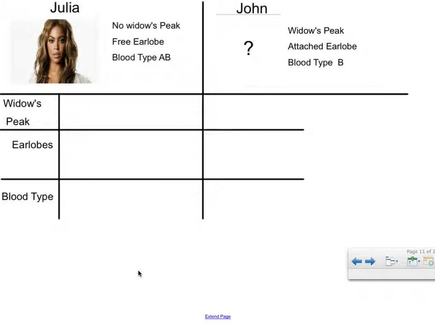Moving on. You are going to now take a moment and determine the possible genotypes for their offspring. Create a Punnett square if you need to. You're going to talk amongst your group members at your table. On the side, if you need to create a Punnett square for each trait, go ahead and do that so you can determine the possibilities of their offspring's genotypes. Go ahead and do that now.